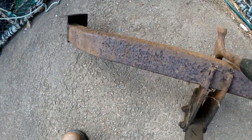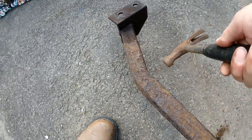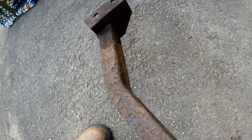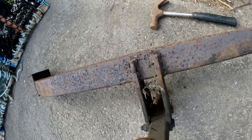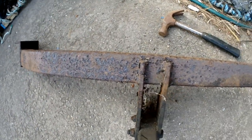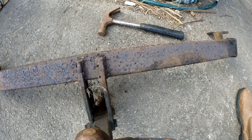This thing weighs a ton. That's one serious tow setup. Good nick. Light bit of rust on it. What I'll do is I'll brush that off, give it a quick spray over, and then put it back under, and then it'll have a coat of wax on that.